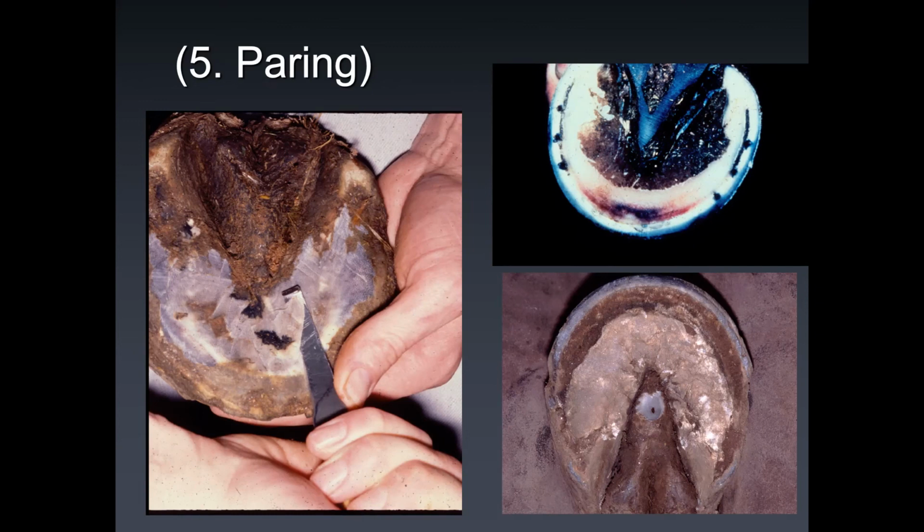The slide on the top right, you have obviously got a large amount of hemorrhage right here. You've got all that hemorrhage in the white line and just inside it. That's blood that has seeped into the horn tubules of the sole and the adjacent lamellae. That animal has probably had lamellar trauma at some point in time. And the one on the bottom here actually belonged to one of our staff. And that animal had trodden on a roofing nail. And you can see that having trimmed the frog, you can see the point of puncture by the roofing nail itself.